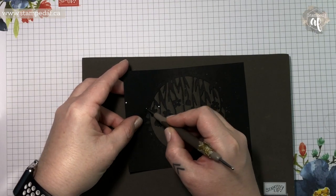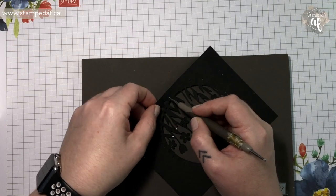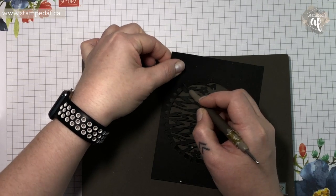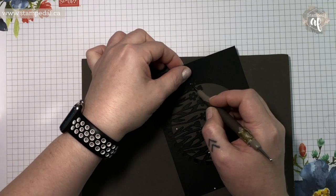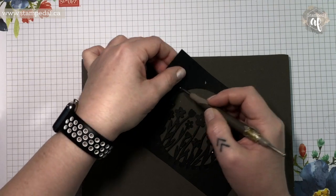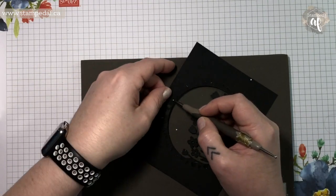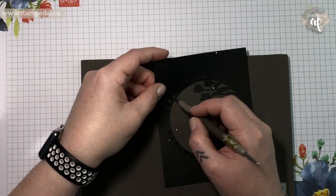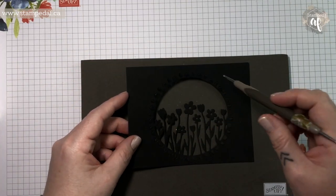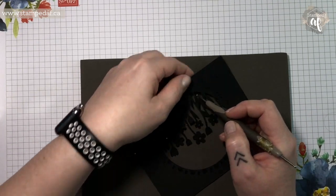Just push them — you don't have to push too hard. I find that if I push into the mat, I get a line or a mark on the cardstock, so I just kind of keep it there for my stylus to hit when it goes through. You don't want to push too hard and rip it off. This part is optional — this could make a great sun. I wish we had a circle die big enough to cut just the outline, because I am not so good freestyling. I tried cutting it yesterday with scissors and it was all over the place.